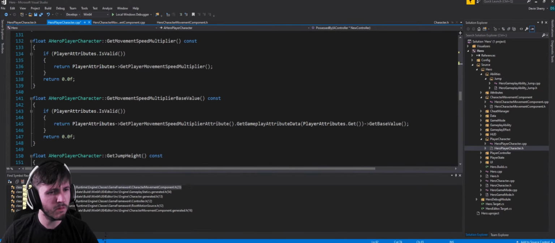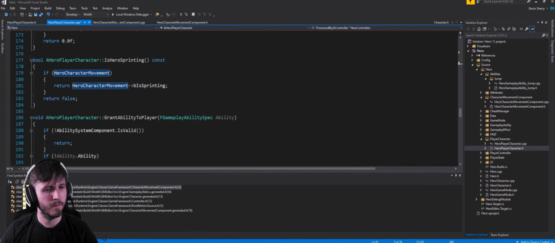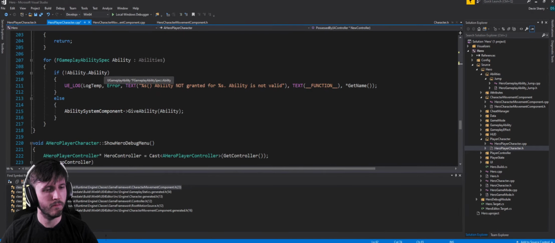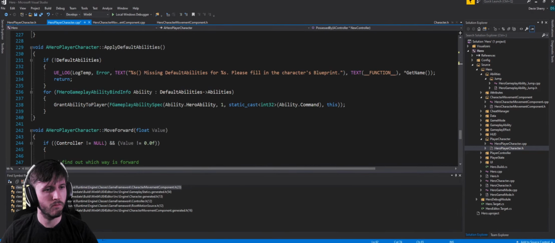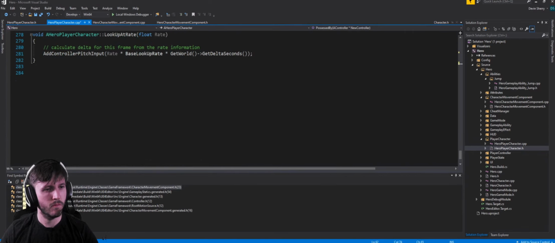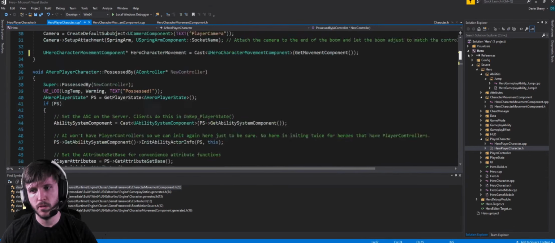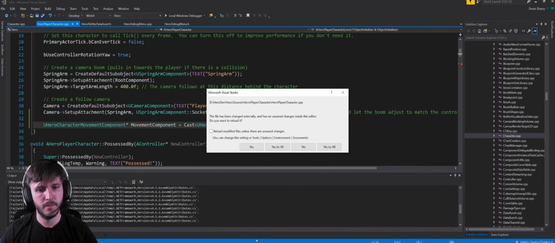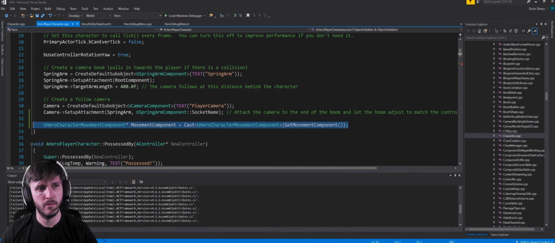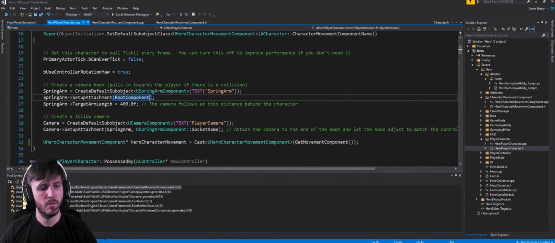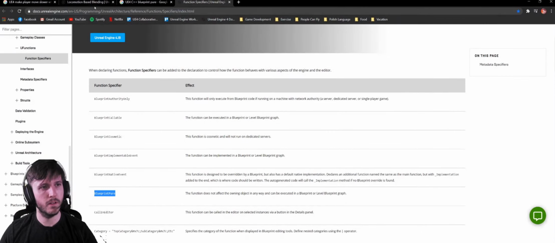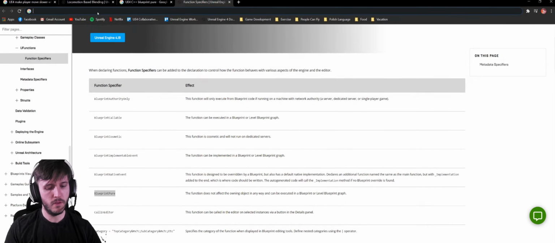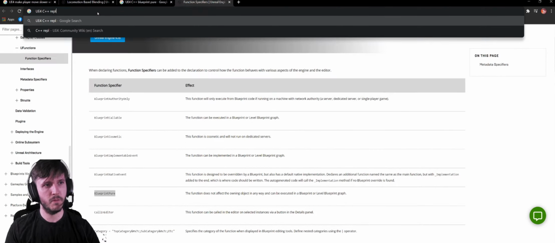Is there any other problems? Okay. Now, is there a way to like... Let's look up UE4 C++ or replace character movement component.